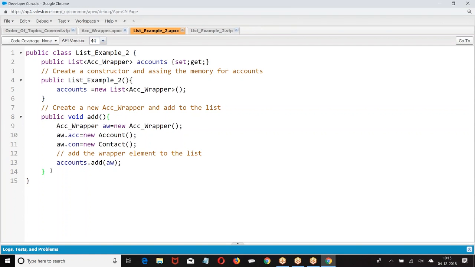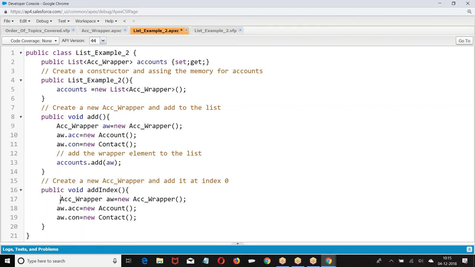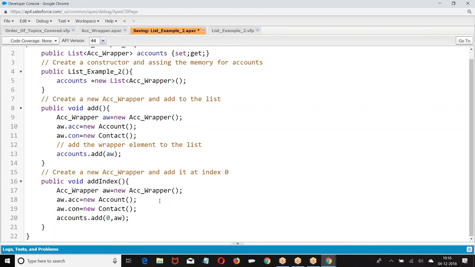Now, if you want to add the element at the first position, see, accounts dot add 0 comma. This is what we have created. I hope you are good with this.